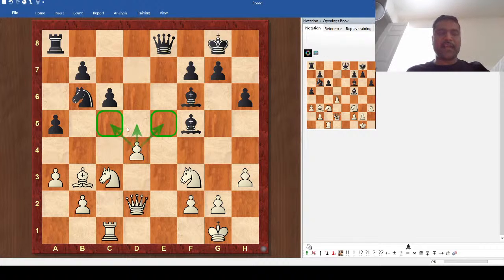The resulting exchange of pawns in the center will leave white with much better control over the whole board. So these are the main themes of the isolated queen pawn.